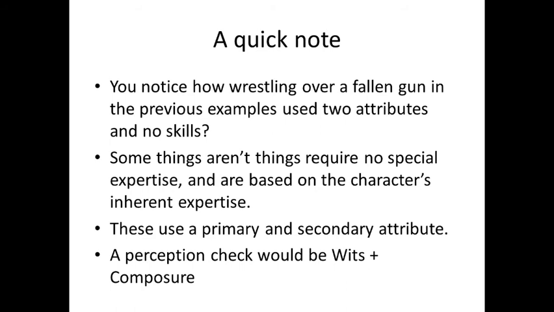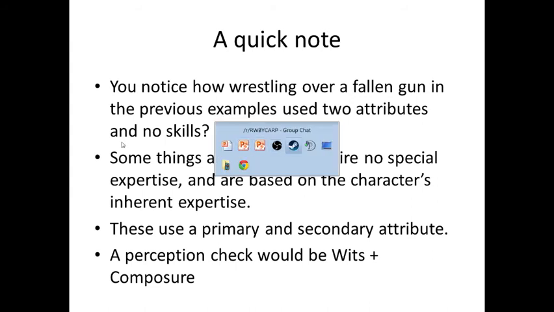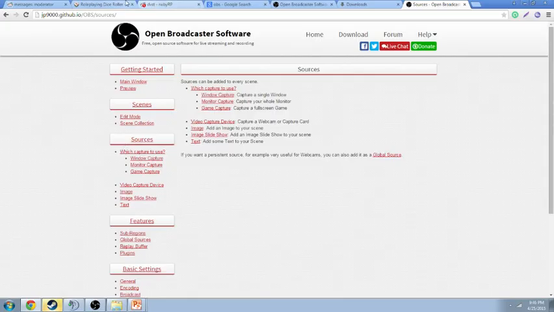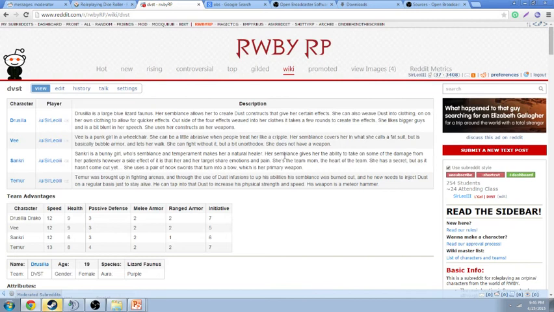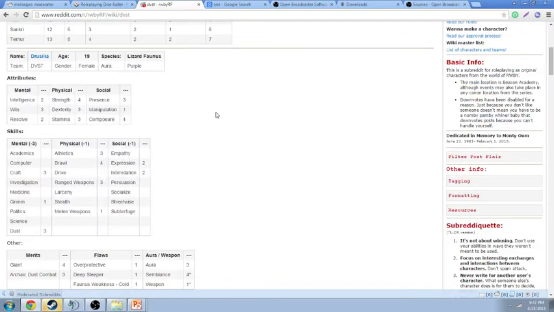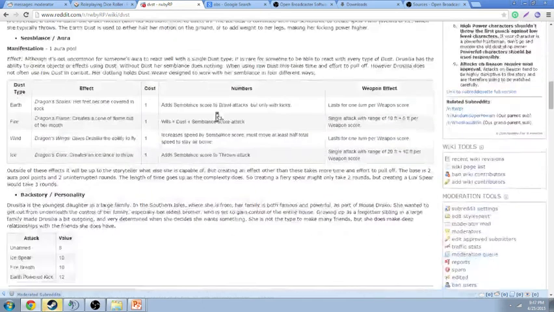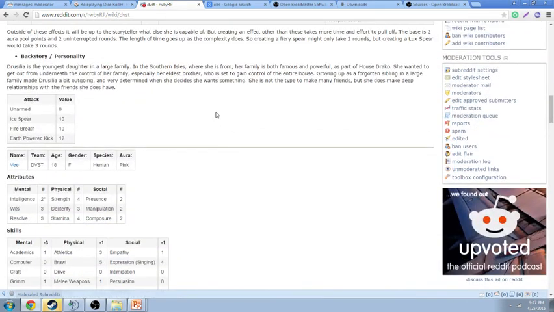All right, so for my example, I'm going to do an arm wrestling contest, like I mentioned. And for an arm wrestling contest, it's going to be strength. And the other attribute I'm going to use is stamina, because it's not really going to be a matter of your ability, your hand-eye coordination or anything like that. It's just your ability to resist the other person while also pushing yourself. So I'm going to use my 2 strongest characters. That's going to be Drasilia, who has a total of 7 points, 4 strength, 3 stamina, and V, who has a total of 8 points, 4 strength, 4 stamina.